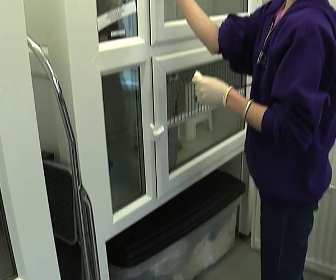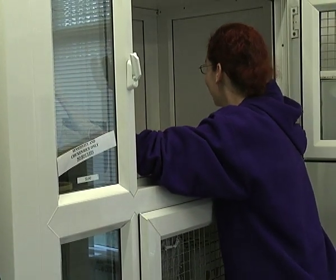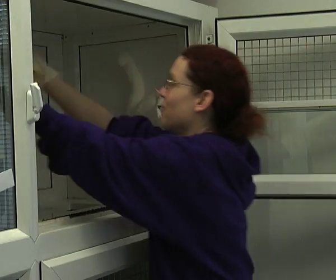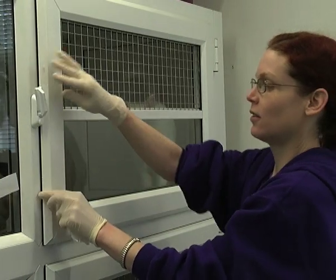We come in about 9 o'clock and then the cats all need to be cleaned first. So the manager will normally go in the dogs' kennels and we'll go in the cattery. So we get buckets of disinfectant, gloves, march out. The cats have several different rooms. So we clean the rooms, we brush down all the beds, clean all the walls, mop, sweep, and then feed and water the cats. That's the first thing we do.